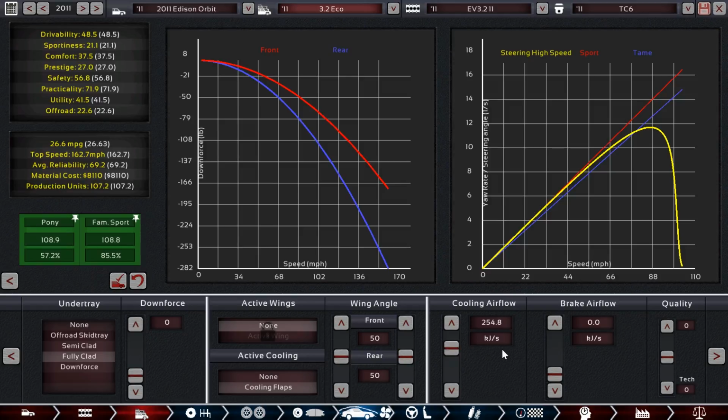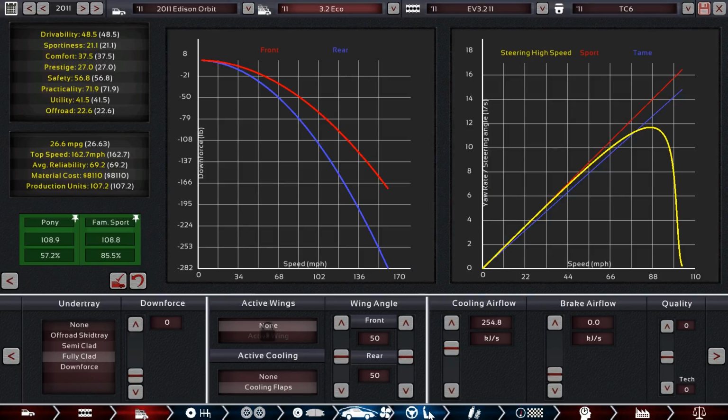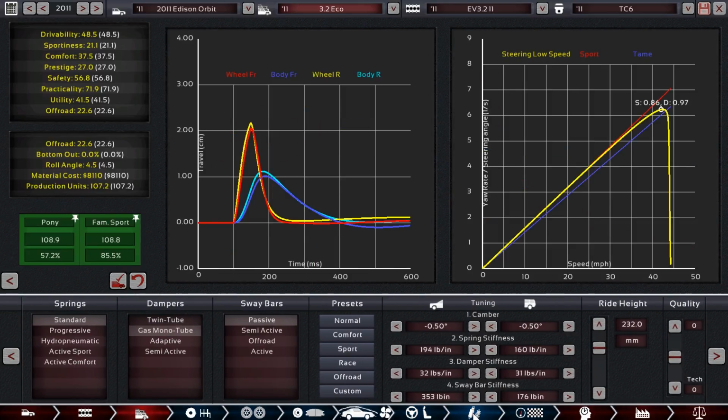We have an aerodynamics change as well, because this engine has more power. It requires more cooling airflow, so we've had to increase that as well. Interior remains the same with all the other trims. Suspension might be slightly tweaked because of changes in weight.